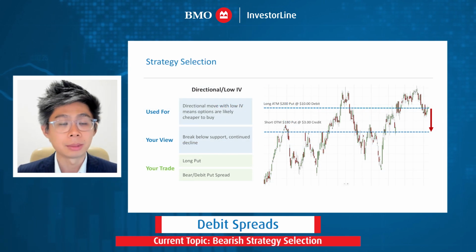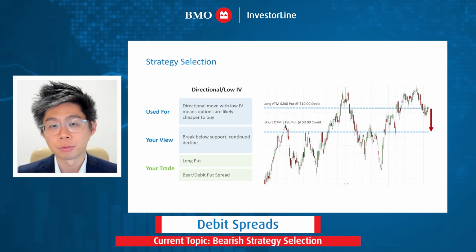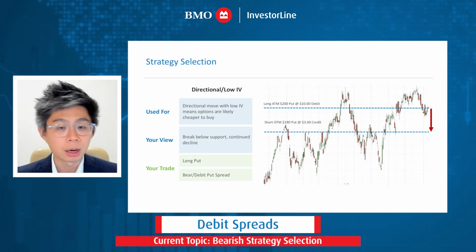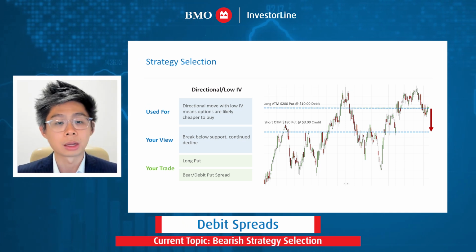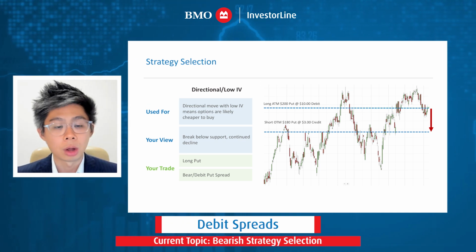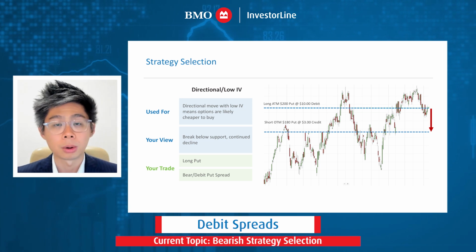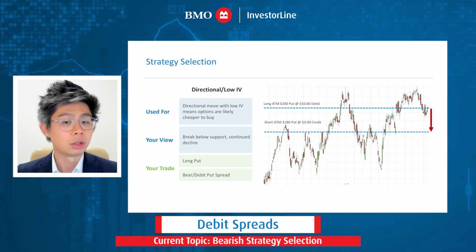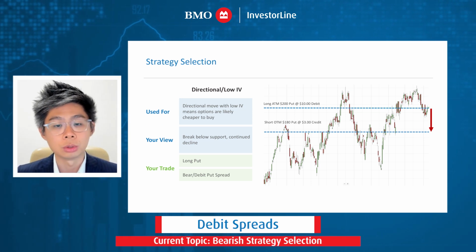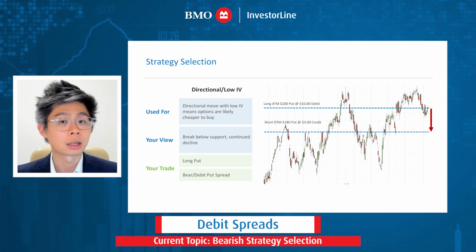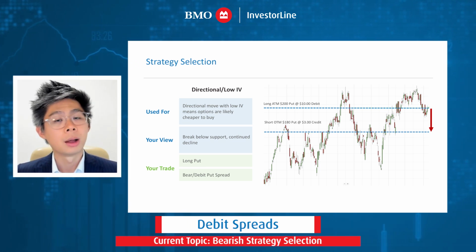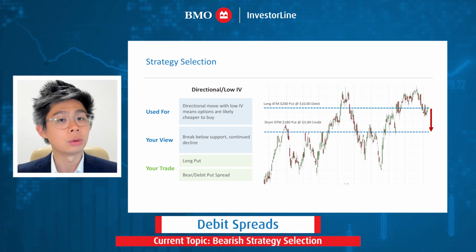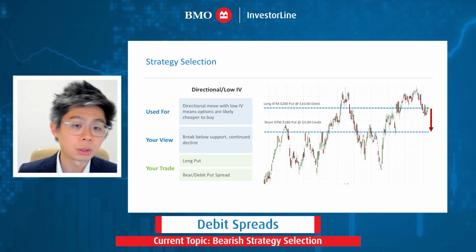So in the same example as we were looking at before, if, let's say, you were trading a bearish view of a specific stock, this is really where you would want to consider using a long put or a bear put spread. And these are generally scenarios that you would use when perhaps you believe the stock has broken a support level and you think it's going to continue to the next support level. Basically, you have a directional view that's bearish in nature versus bullish in nature.